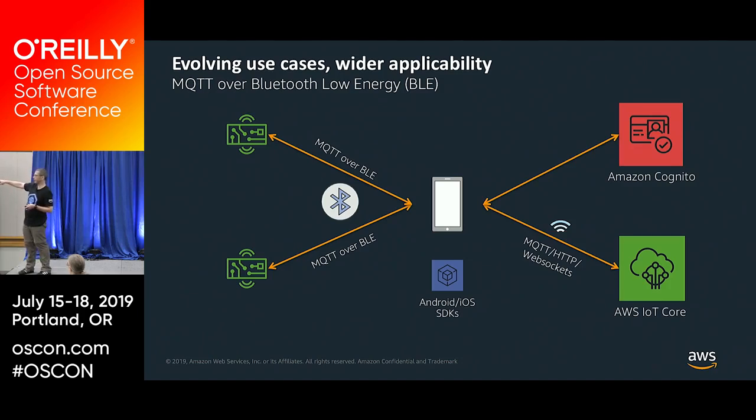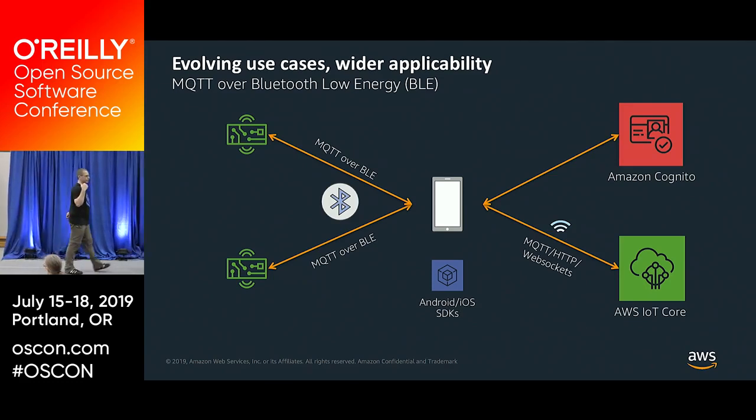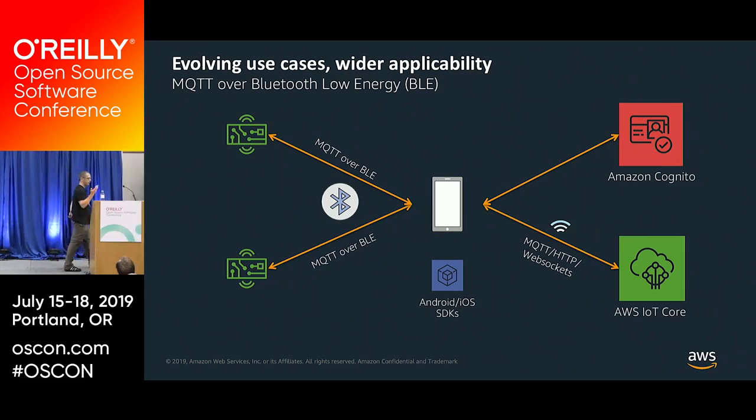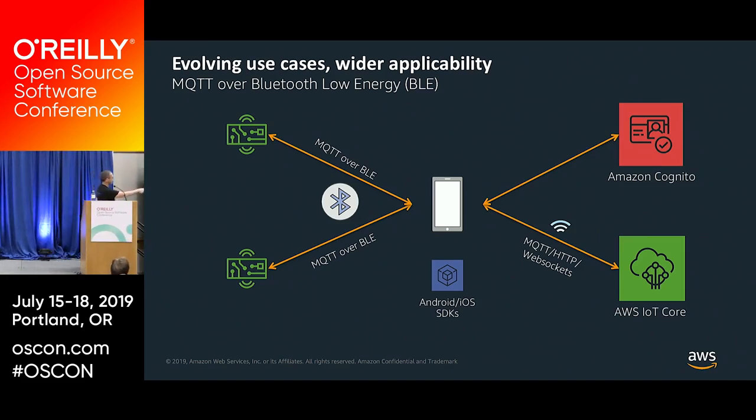And here, I wish I would have animated this slide, but what actually happens is, for those that may not be too familiar with mobile development in the AWS cloud, the mobile device actually talks to a service called Amazon Cognito, which is like a federation service where you get a token back so you can connect securely to AWS IoT Core, right? So this is just another service that is up in the AWS cloud.